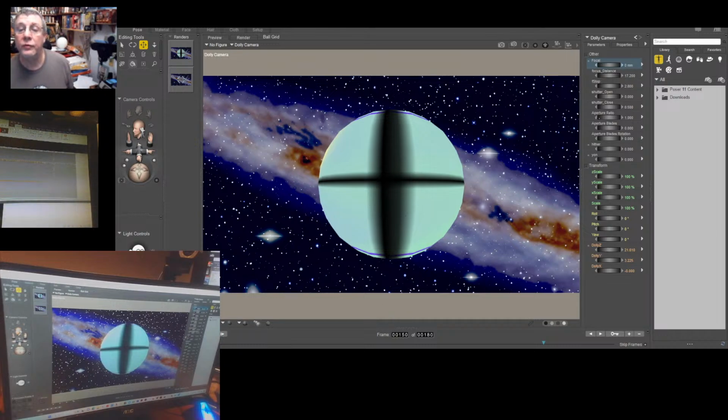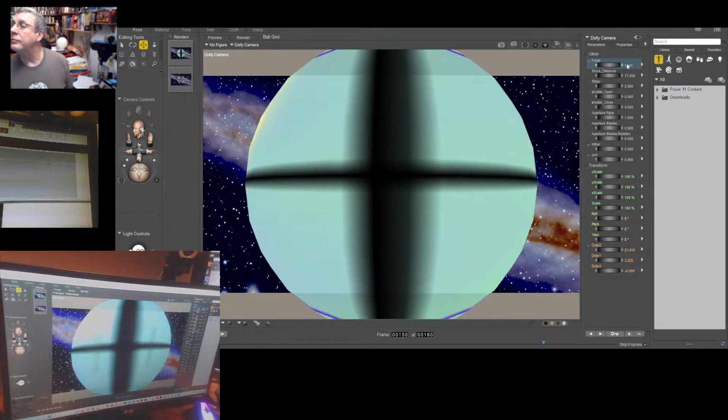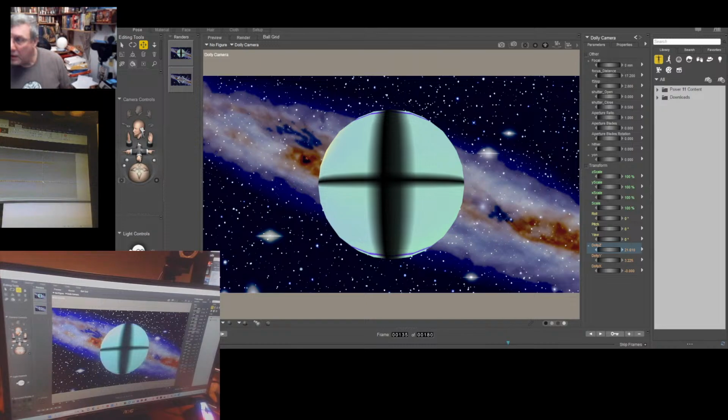Right, and then at 150 we double the focal length to 1 millimeter. And at half a second we don't want the camera to move.